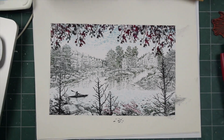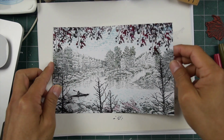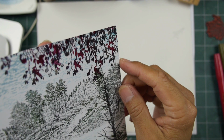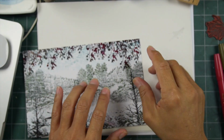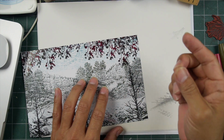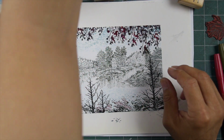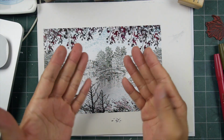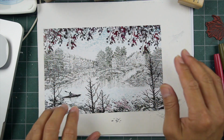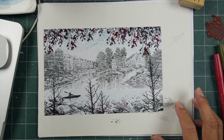Okay, I've given it about 5 to 10 minutes, and let's see if this is dry. I'm kind of surprised at some of this ink. Actually, now that I look at it, maybe it wasn't so much wet, more that the ink just built up and dried in a bit of a puddle. It looked a little bit extra shiny, but I don't know. Let's see how it goes.